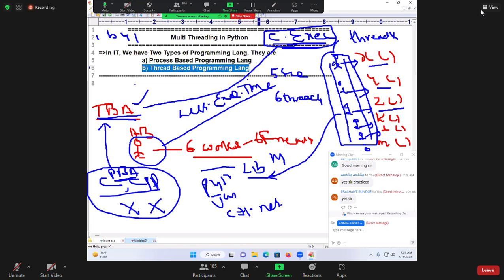A distribution of the work for parallelism. That work can be done with threads. One bank, SBI, can be accessed by how many people across the globe? Many people can access it. What is that concept called? Concurrency. There is sequentiality, and one more is concurrency. Did you understand first of all?